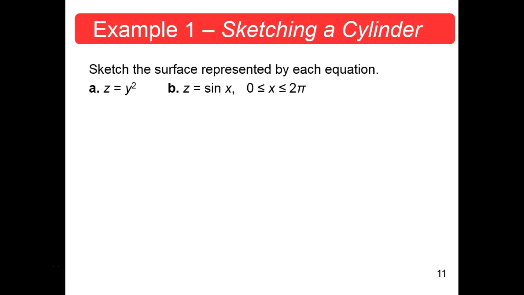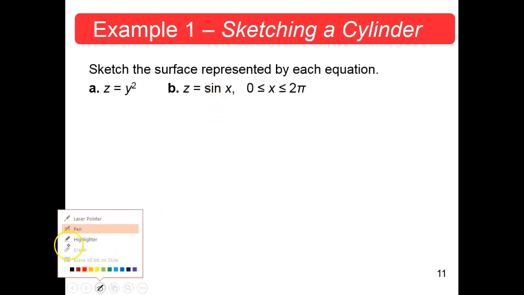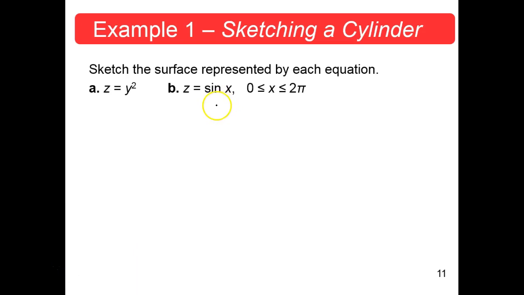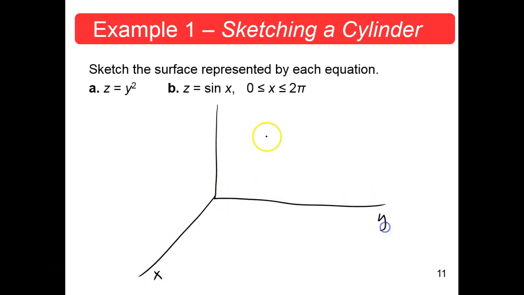Okay. So it says, sketch the surface represented by each equation. Okay. Z is it. I hate sketching these things. And like I said, I don't do a good job of it. So let me get my pen set up. All right. Let that be my z-axis. That be my y-axis. That be my x-axis. Now, mine won't be nearly as pretty as the one in the book, I promise you. Okay? So, z is equal to y squared.